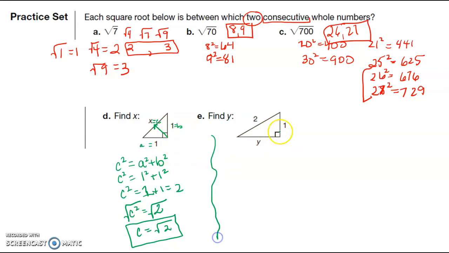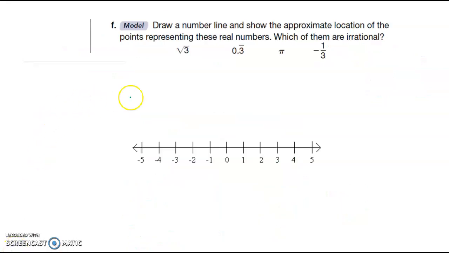And then on this side, so this is C, we'll make this A and we'll make this B. C squared is equal to A squared plus B squared. 2 squared is equal to 1 squared plus Y squared. 4 equals 1 plus Y squared, so we're going to get rid of the 1. I have 3 is equal to Y squared. Y is equal to the square root of 3, and I'm leaving it that way because the square root of 2 and the square root of 3 are both irrational numbers, so it's easier to leave them that way unless you're told to do something different.